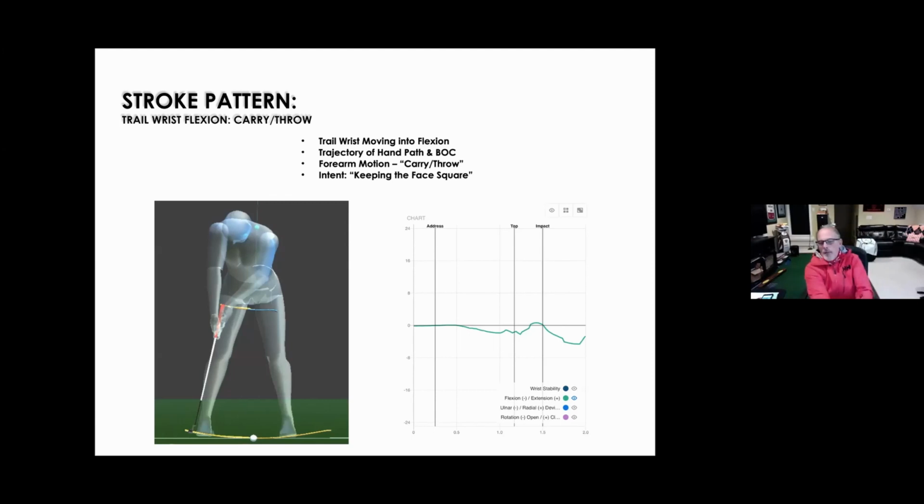So anytime you see that green line moving into more flexion after impact or going downward, look at the butt of the club first. Look at the hand relative to the forearm. So basically, let me just kind of do that. So here I am. If the butt of the club's going down and the right arm is lengthening, you can see that. So this is carry, carry, and throw. Carry and throw. All right?